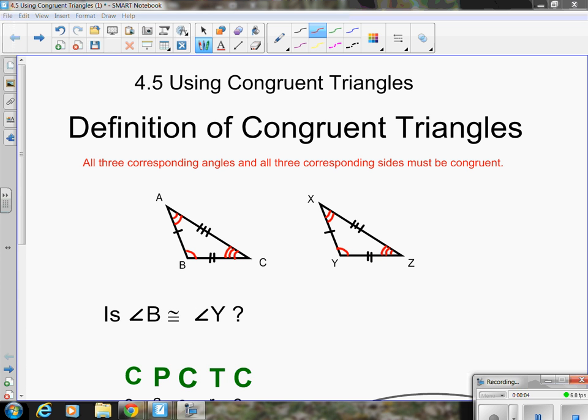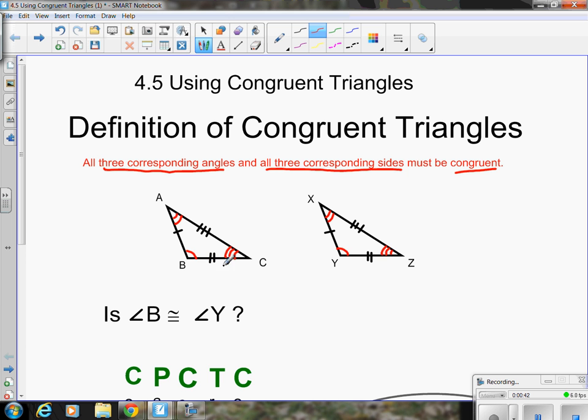4.5 congruent triangles. So now we know that in congruent triangles, all three corresponding angles and all three corresponding sides must be congruent for them to be congruent. That's shown in this picture. Now, we learned some shortcuts saying if we knew all three sides, then we knew all three angles are also congruent, right? Side, side, side congruence postulate. Well, if I can show all three sides, if the triangle's congruent, we can go back to that definition of congruent figures to show that all three angles are also congruent.